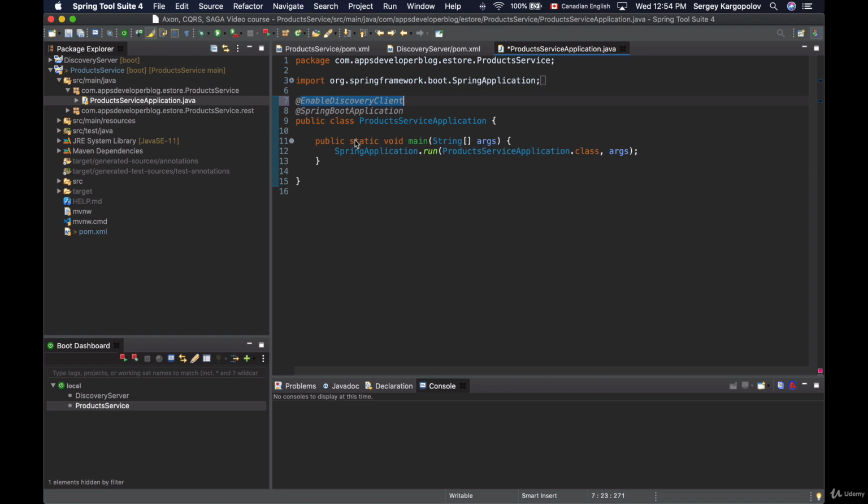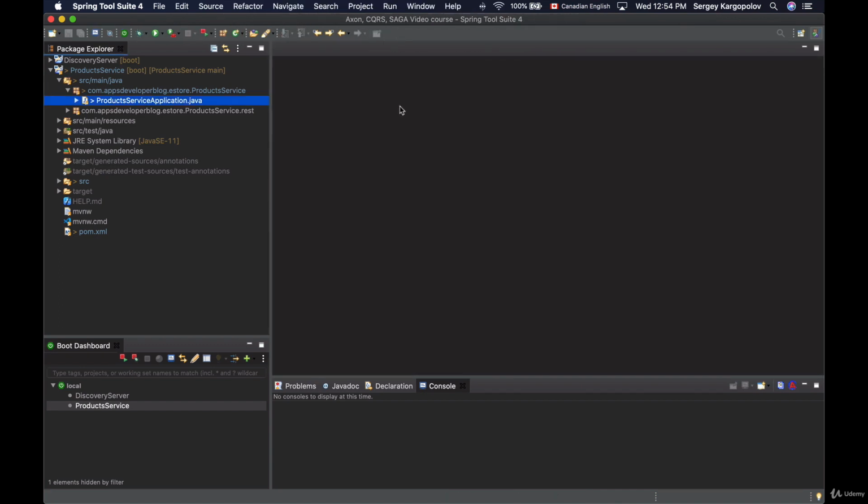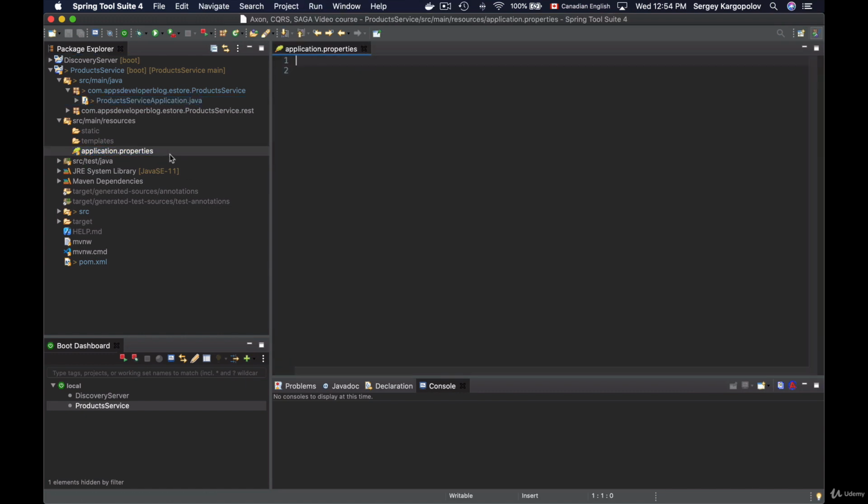But we are still not done, and there is one more configuration that we will need to add to application properties file. So I will save this file, I'll close it, I can close POM.xml and this POM.xml, and I will go to source main resources folder and I will open application properties file of my product microservice.